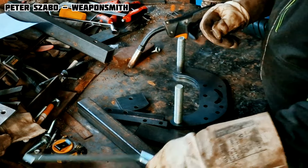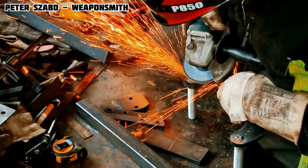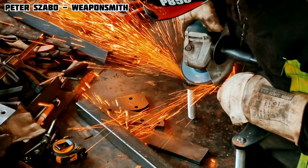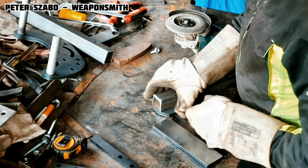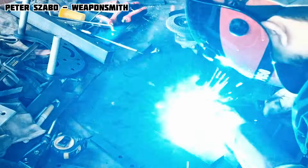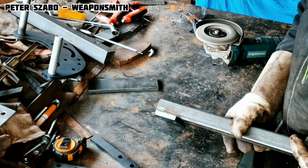A few small parts for the front part of the grinder were laser cut by a local company. It's only a few pieces, so it wasn't expensive. But these parts have a shape that would be difficult to produce, so it was easier this way. All you have to do is weld them together and spray them with paint.